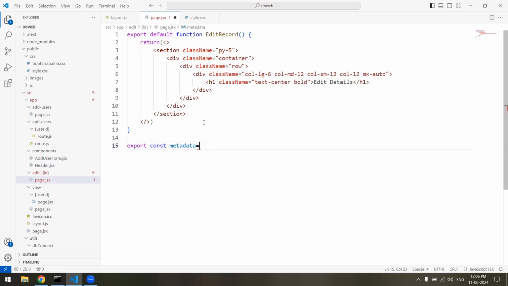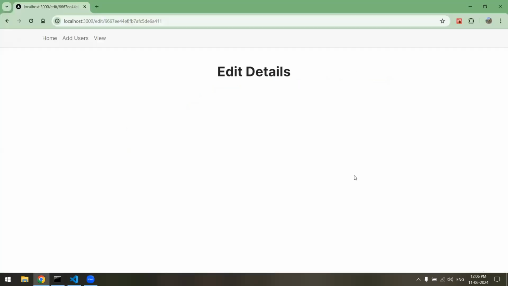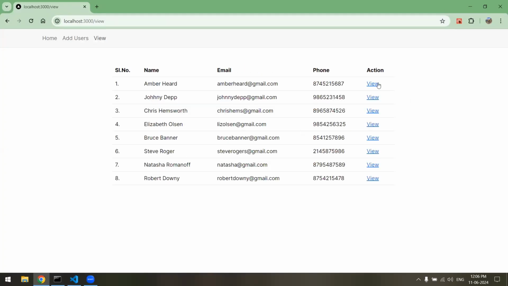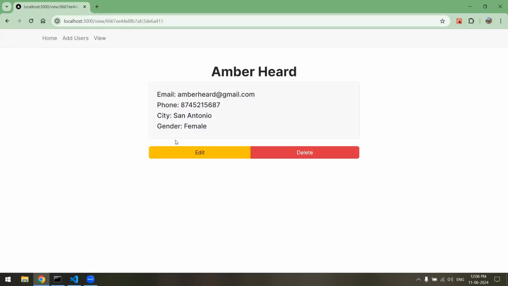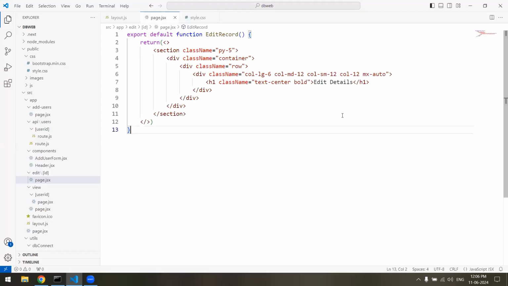We cannot make it a client component, and in that case, we'll have to create another component inside the component directory, that would be the edit form, and then we can do it that way. But over here, since we are not exporting the metadata, that's not a problem. We'll make it a client component.